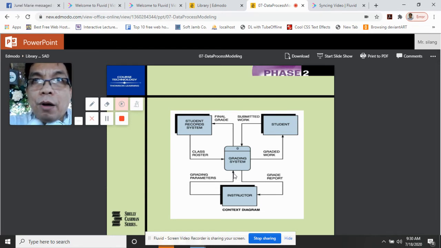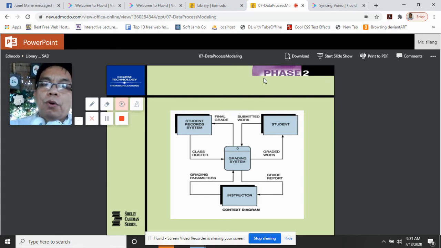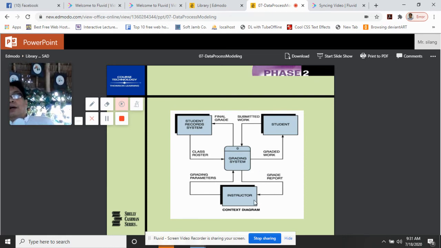Maybe, for example, how many quizzes there will be in one year, how many exams, and the maximum points per quiz. These are the grading parameters. Once we record the graded work of students, what output can a teacher get from the grading system? It's a grade report, which can be received by the instructor after grading the work.